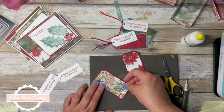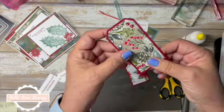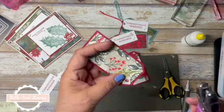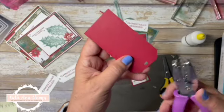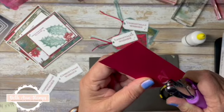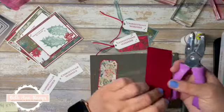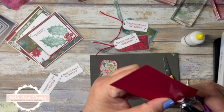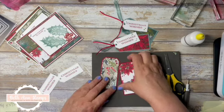These tags are so fun — I love making gift tags, and you could do these with any paper, they don't have to just be for the holidays. Now I need to punch a hole, so I'm going to line up my small hole punch here. For this one I have to punch it twice to get that little oval look. I'll do the same on the second one — lining that up. There we go.